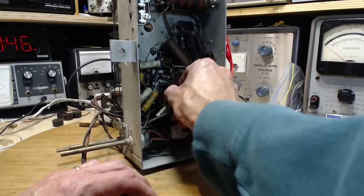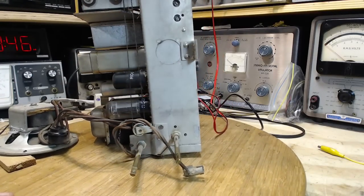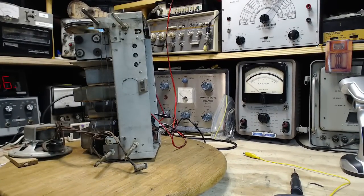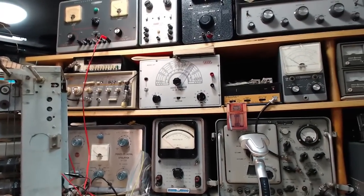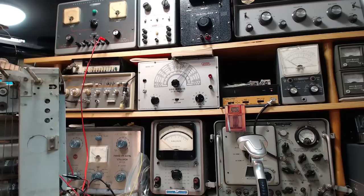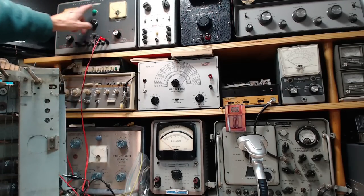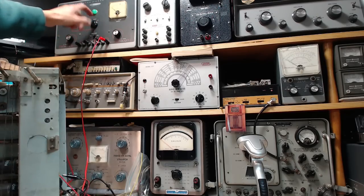This should send DC power into the radio just as if the radio itself is producing it, except it's not being produced by the radio, it's being produced by my power supply way up there. Oh, you can actually see the meters up there, so I'm going to leave it like that. That's a current meter that we want to keep an eye on. This is the voltage being pumped into the radio. I'll put this on standby right now.